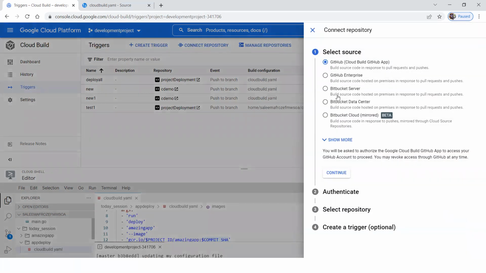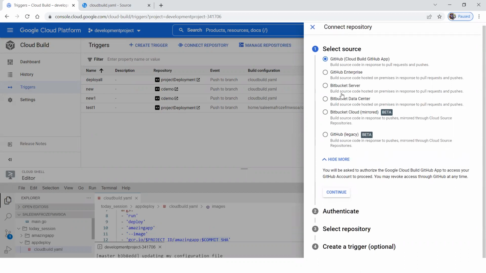I told you, right, many times we can work with GitHub, we can work with Google repositories, everything, right? So in the future, I can take the piece of code with GitHub only, and Bitbucket also, like that. Because customers will not always use only Google repos, right? Sometimes they might use Git also. Sometimes they might use Bitbucket also. That's why GCP is providing all kinds of options here, because this is for the customer's comfort. The customer shouldn't bother if they are using any other third-party version control system. Even if they are using one, Google is providing third-party integration here in order to connect to your repository.